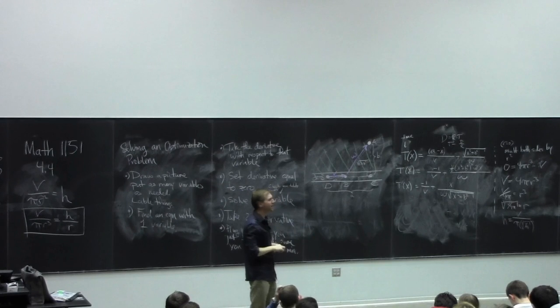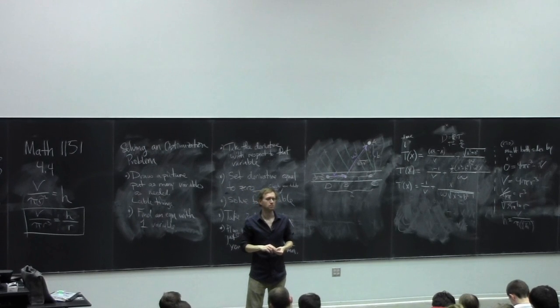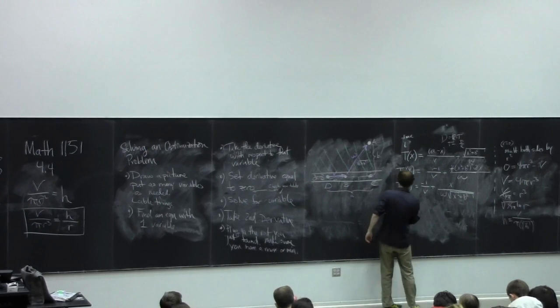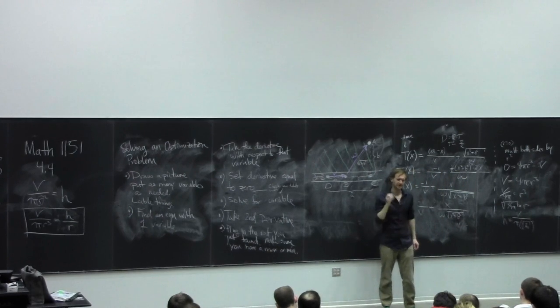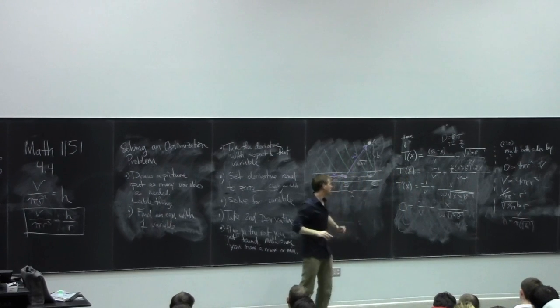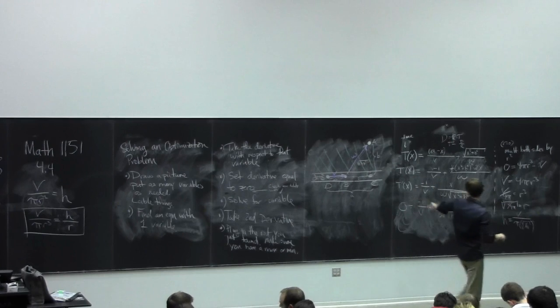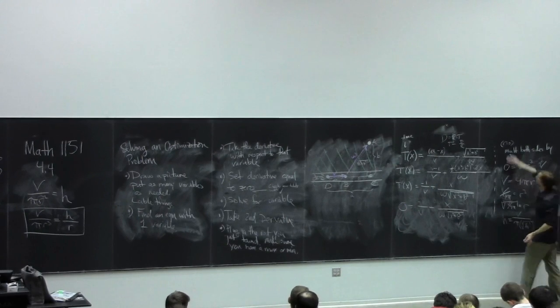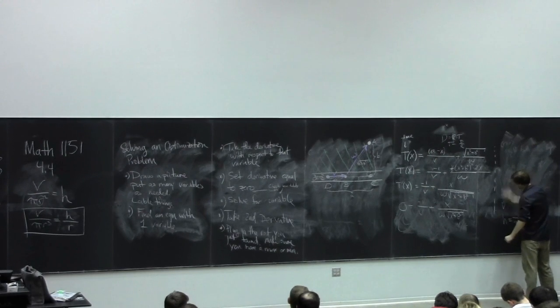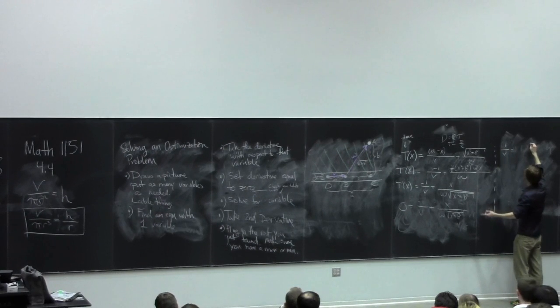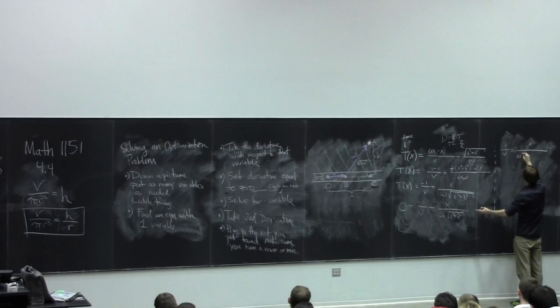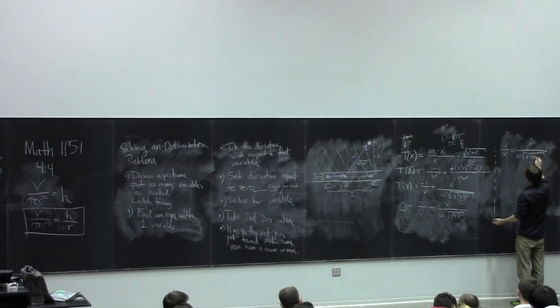Okay, so now we got this. What do we do now? Set it equal to 0. Fantastic. 0 is equal to minus 1 over v plus x over w square root of x squared plus b squared. Did I do this problem already in this class? I just had like deja vu. All right, so now I want to solve for x. Hey, this isn't so bad. What I'm going to do is add 1 over v to both sides, so I get 1 over v is equal to x over w square root of x squared plus b squared.